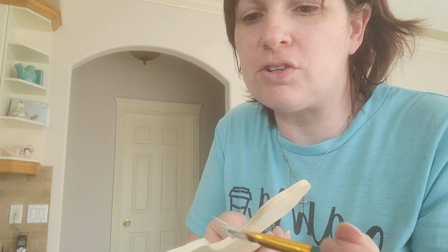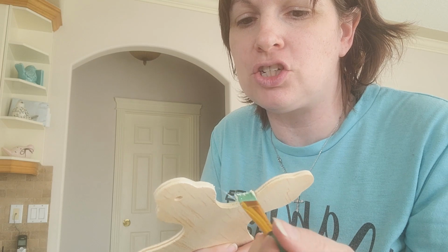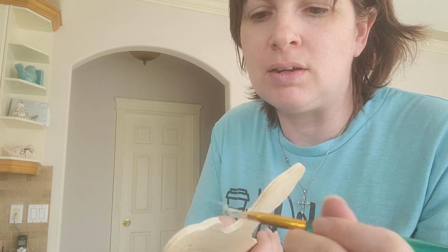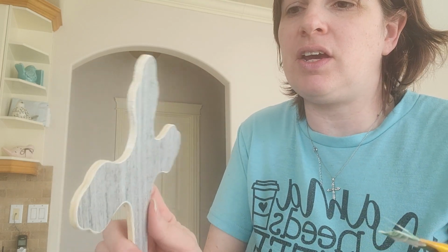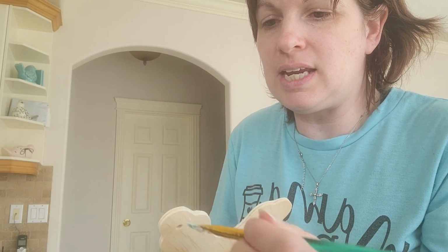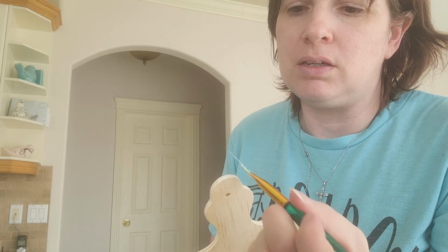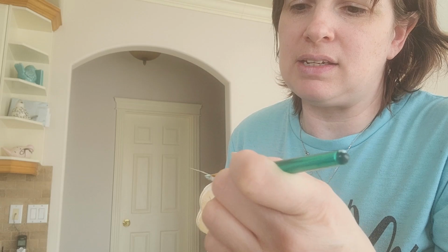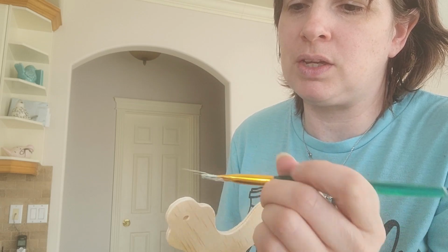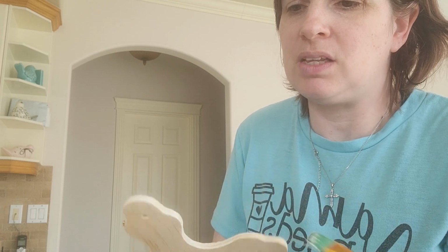And these brushes are also from the dollar store. Again, I think this one might be from Dollar Tree, I'm not sure. But I think if I just paint there, it's just gonna give that extra little effect that I need when they are sitting on top of each other. So I will paint this in a little bit. It's going to take a couple coats, but you can see the difference from the unfinished to the white.